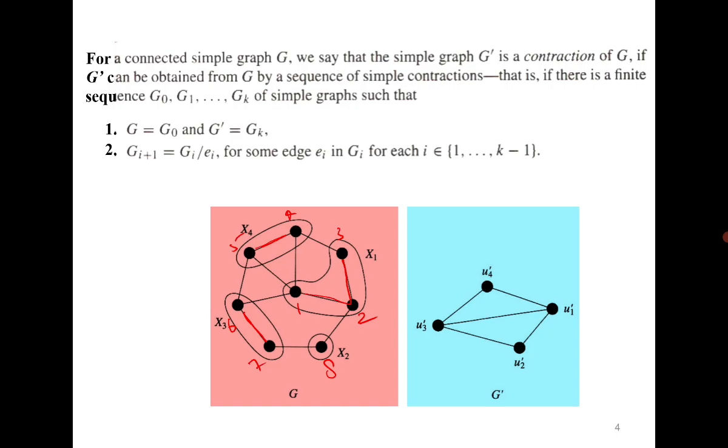It is so because you can see that these two edges would be contracted to a single edge, these two edges again would be contracted, these two vertices are contracted to a single vertex, and so on. So in the end there are only 4 vertices, and since we have to keep the contraction simple, therefore we will obtain this graph.